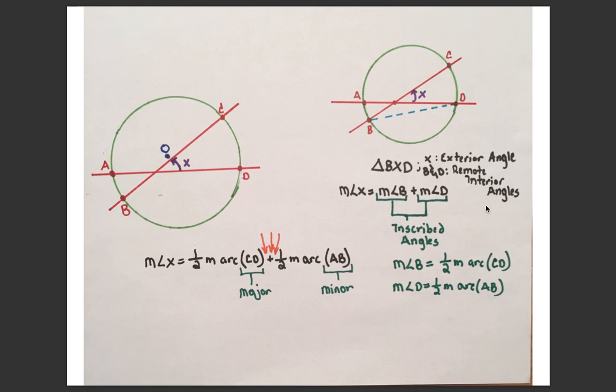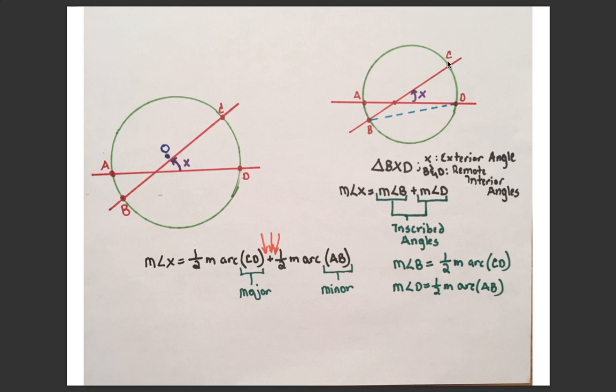A more formal proof of this would be done on the right hand side, where I created a chord from B to D, creating triangle BXD, although I'm now regretting that I'm calling it BXD, but we'll move forward anyway. And from there, to find x, we can use our understanding of exterior angles and their relationship to the remote interior angles of a triangle. So we know that x is our exterior angle, so we say the measure of x is equal to the measure of our first interior angle, angle B, plus the measure of our second interior angle, angle D.